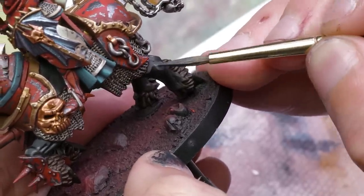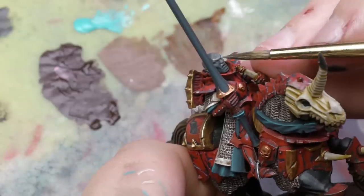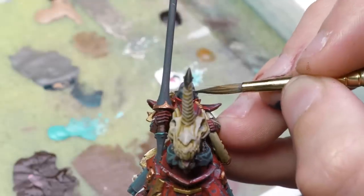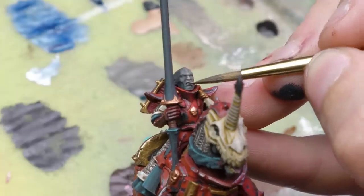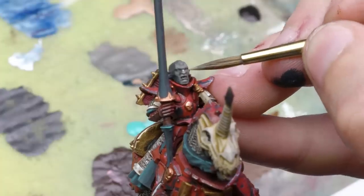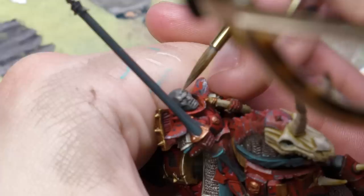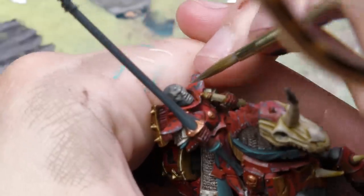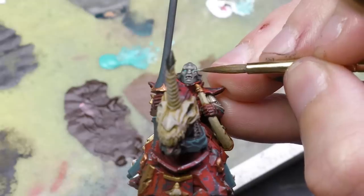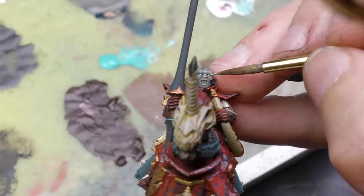Now we can finally paint the faces. I mixed a gradient of Abyssal Blue from Scale 75 and Cadian Fleshtone from Citadel. The blue obviously killed any life my skin tone had — intentionally, since these vampires are dead after all. I slowly added more and more highlights, mixing in more and more Cadian Fleshtone. Once I got to the very end, I was also adding white, which further desaturates the flesh tone at the very brightest highlights. Lastly, I added some bright teal eyes — base coated with turquoise and then highlighted with a little white mixed in. These eyes were the cherry on top of finishing an exhausting 33-hour paint job.